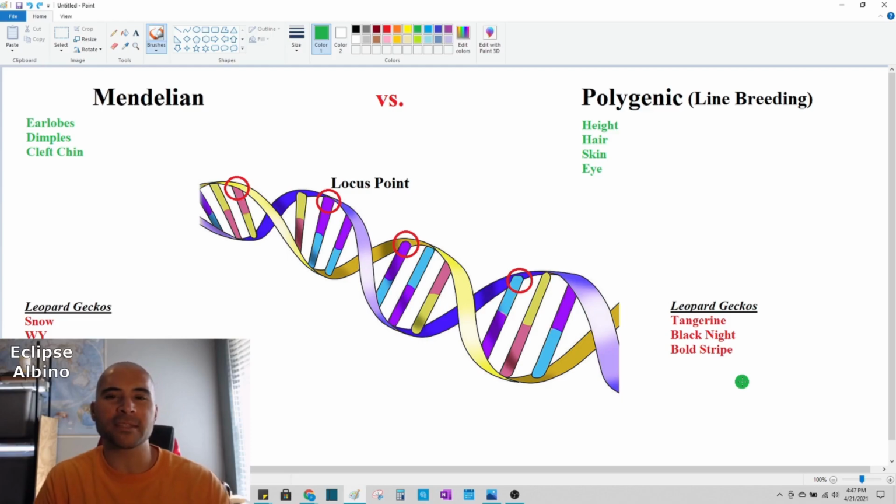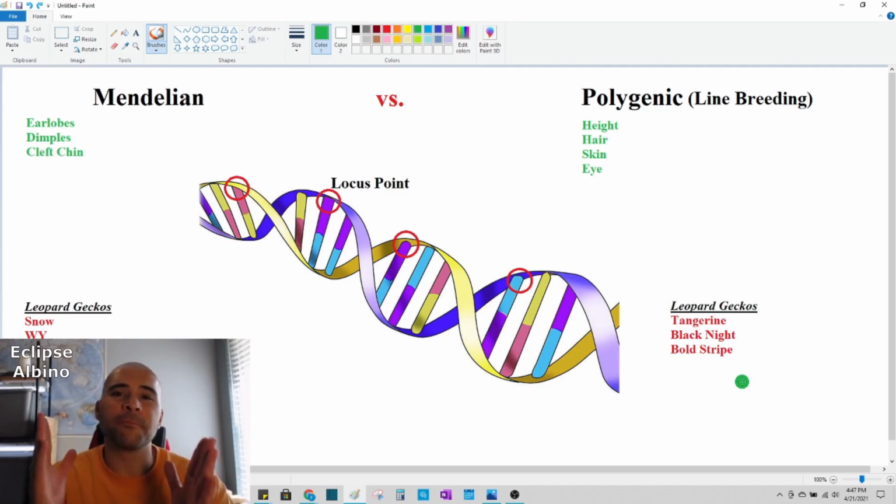So let's say the leopard gecko's base color is yellow. How do you get an orange leopard gecko? At some point in the evolution history of the leopard gecko, certain leopard geckos started expressing more features of orange coloration. Nothing like what we have today, but a little bit of orange coloration. So breeders began taking that little bit of orange coloration and combining it with other geckos that had a little bit of orange coloration to create babies that had even more orange coloration, and so on and so forth. Every single year, they kept breeding the babies that were most and most orange until we came up with the very orange geckos that we have today.